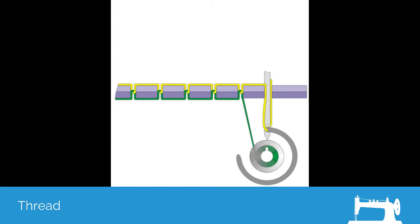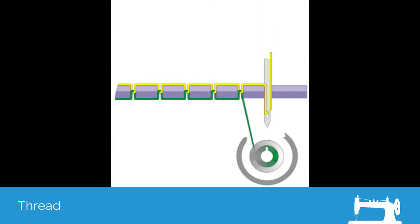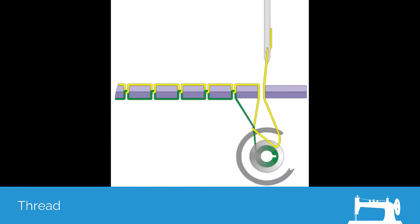If you ever run into the scenario where you get shredded thread up above the eye of the needle, what happens is some of the thread starts to break but some of it will stay intact. So as the needle is going up and down, part of that thread is just continuing to shred while the rest of it is attempting to continue to stitch. This animation shows the needle forming the stitch with the bobbin. As you can see, the needle goes in — that's one pass of the thread through the fabric — and then when it comes back up, that's the second pass and the forming of the stitch. So for each stitch, the needle goes in and out twice.